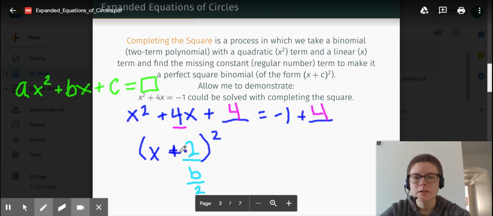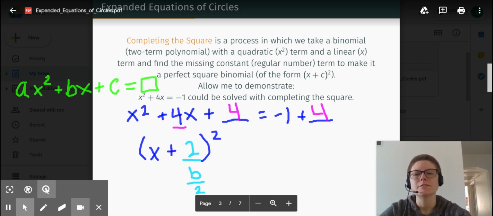Plus. Oh, that got really bad. Let me just redo that whole thing. We're going to have a plus and not a minus. Sometimes it'll be a minus. If this is a minus, then it can be a minus. Actually, it has to be a minus if this is a minus.